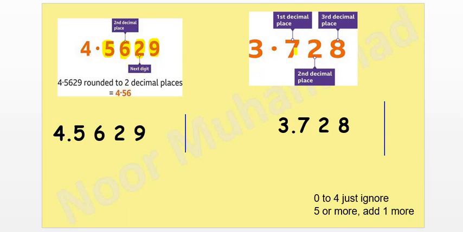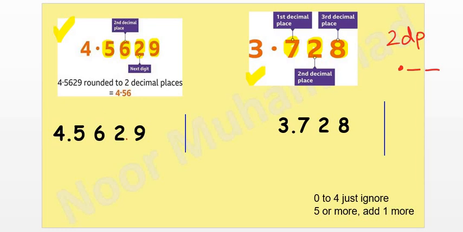Now I will show you how we can round both these numbers, like this one where my cursor is right now. How can we round this number up to 2 decimal places, and how can we round this number up to 2 decimal places? Now when we say 2 decimal places, what does it mean? It means that after the decimal there will be only 2 digits in your answer, not more than 2 digits, right? 2 decimal places means after the decimal there will be only 2 digits in the answer.